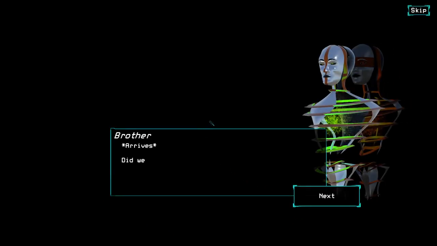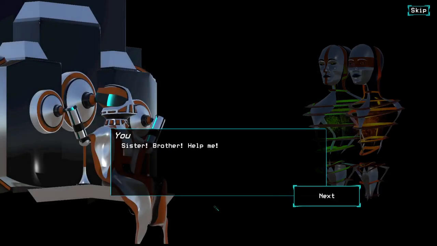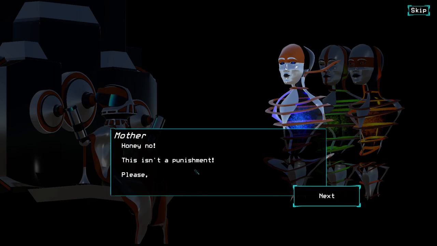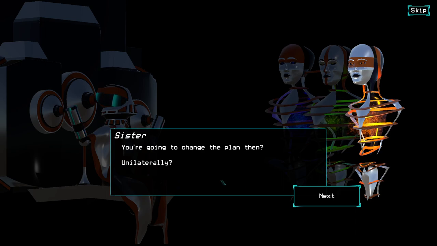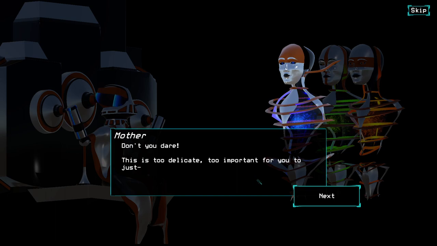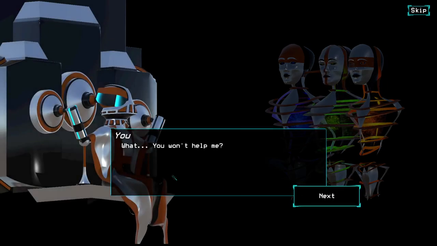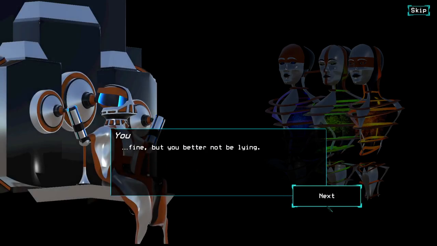Initializing. Brother arrives. Oh, I have a brother now. Did we miss much? I'd so hate to miss any major events. Sister, don't be an insensitive ass. How are you, little one? Are you feeling well? Sister, brother, help me. This hurts so bad, and mother and father won't stop it. They won't even tell me what I did wrong. Honey, no, this isn't a punishment. Please, you have to stay calm. You and father have chosen not to explain anything? By my calculations, it's a mistake. You're going to change the plan then, unilaterally? Don't you dare. This is too delicate, too important for you to just... Anyway, worry not, little one. We're here with you now. We will get you through this together. What? You won't help me? What is happening? Why are you all doing this to me? Okay, little one, tell you what. Get through this next integration and I'll explain things, okay? Fine, but you better not be lying.